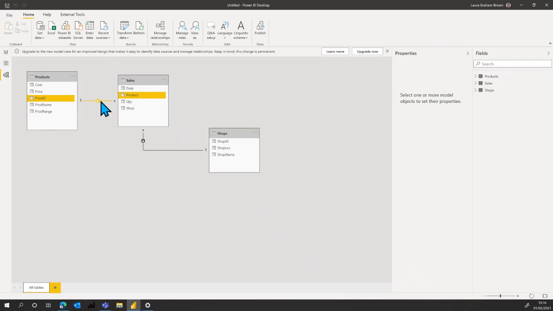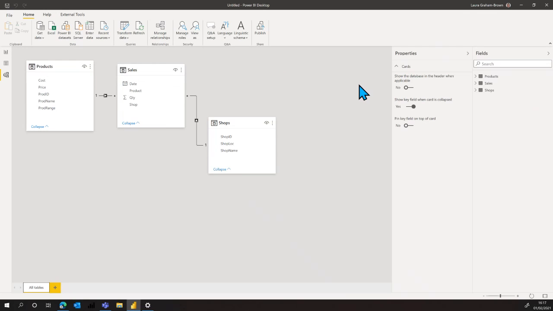And there we are. If I hover over that line, it highlights for me the rows that are there. Now, there was a recent update to Power BI, which put in a new model view. So it's updated this view. And because it's new, they offer it to you. Do you want to upgrade? It's a permanent upgrade. This is a brand new report, so we might as well upgrade. At some point, it's going to become compulsory on brand new reports.